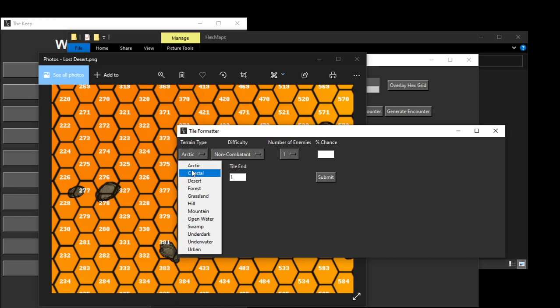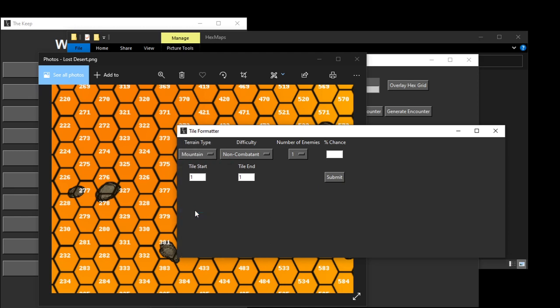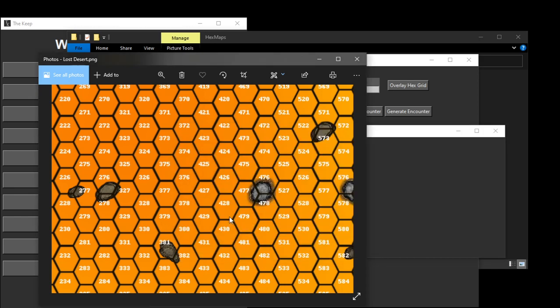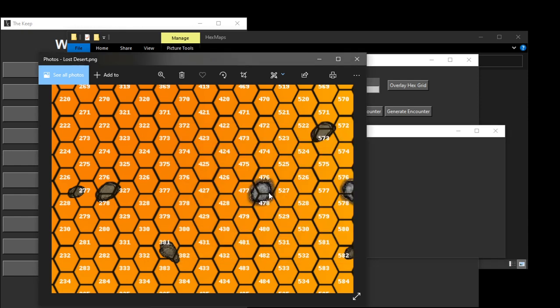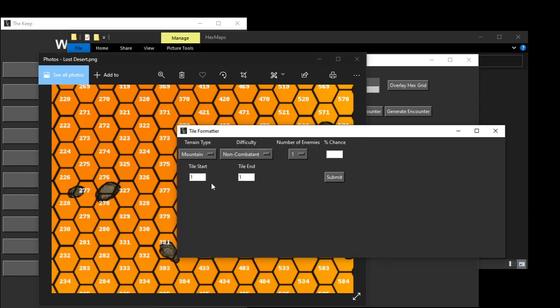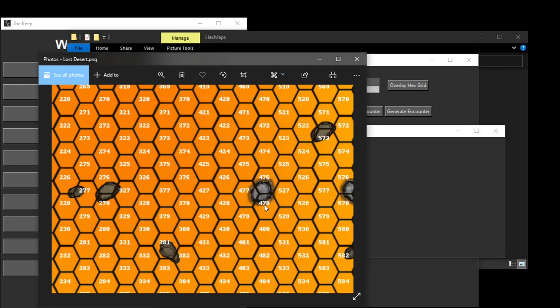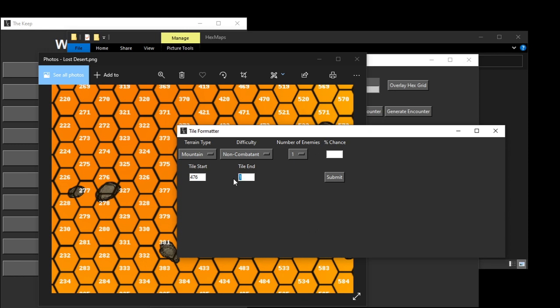Let's say that I want that to be representative of a mountain due to the rocky surface. And if I want to configure these three hexes to be mountainous and containing enemies, I would select 476 as my start range, through 478.